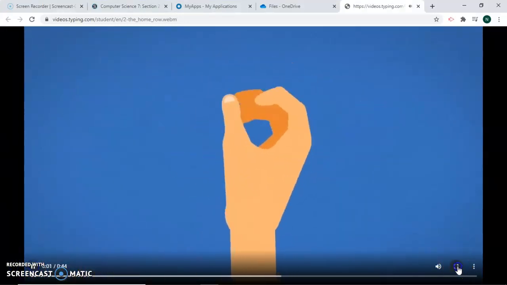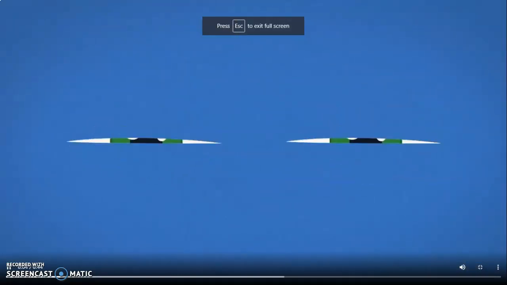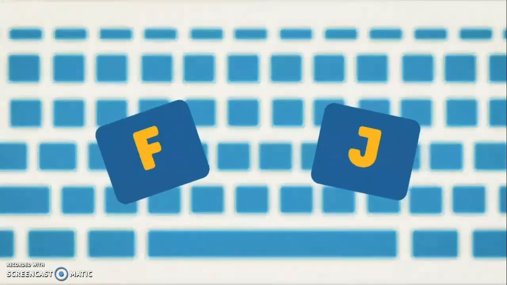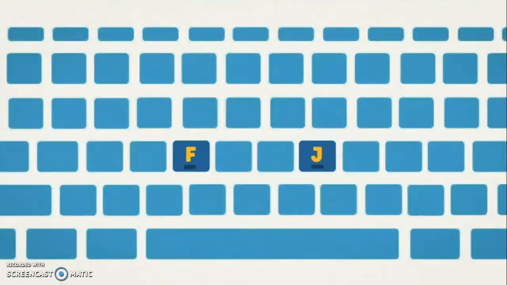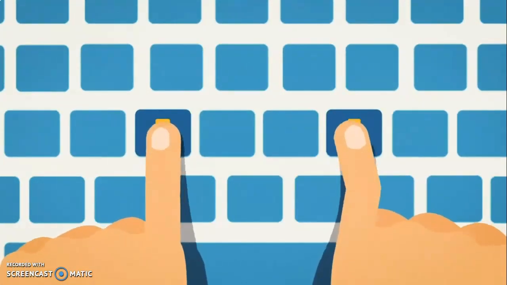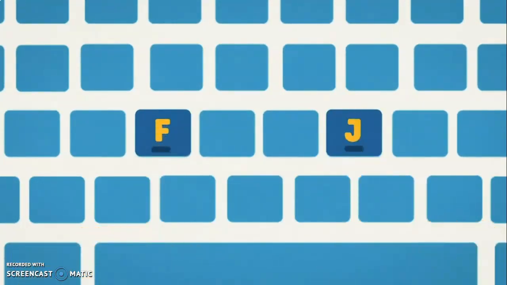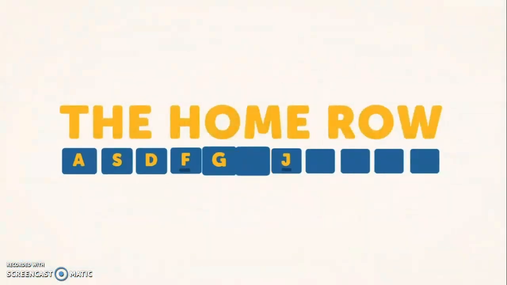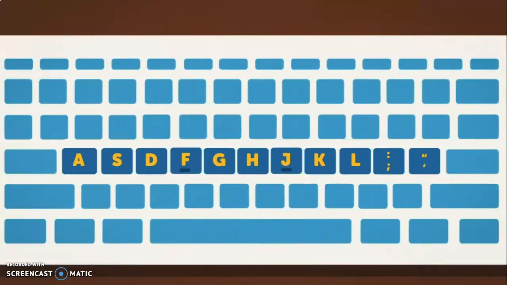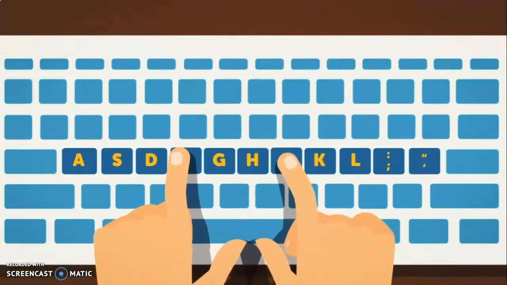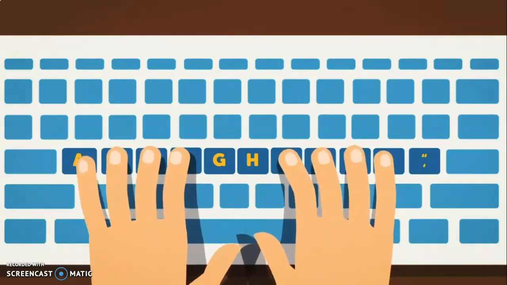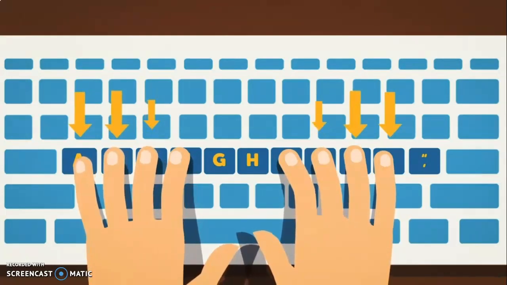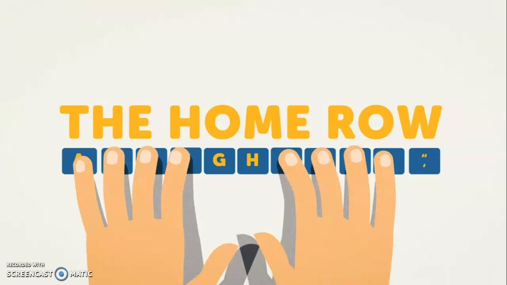Before we put our fingers to work, let's use our eyes for a moment. Take a look at your keyboard. Do you notice anything different about the F and J keys? They have bumps. Okay, now place your index finger on those keys and feel the bumps. Got it? Great. These bumps are designed to guide your fingers back to the home row. Your fingers will always return to this row of keys whenever you aren't typing. With your index finger resting on the F and J keys, place your remaining fingers on the keyboard. You should feel them touching the 3 keys on either side of the F and J. Good job! Your fingers are officially in the home row position.